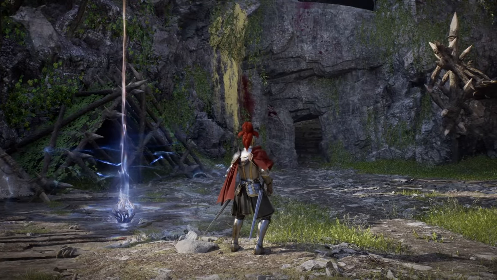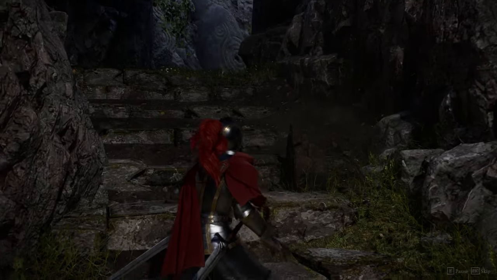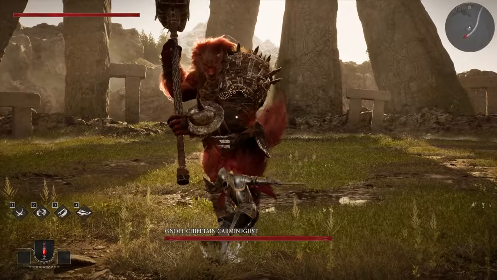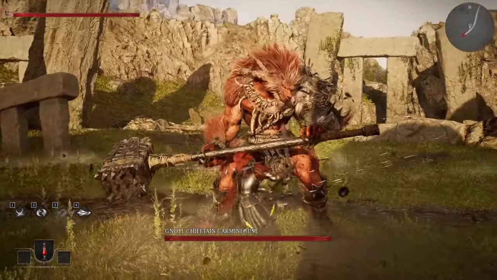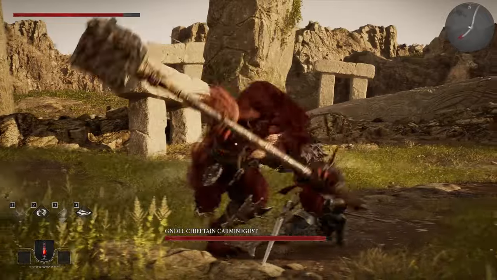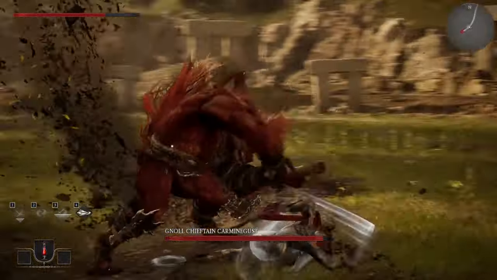Wow. This is rather difficult. But I'm kind of seeing what's going on here. Let's do that again, yeah? Gotta try to not take any early damage if possible. Alright, there's some early damage. And that swings back. You gotta kind of follow where his hammer is, and that's where he's gonna swing from.